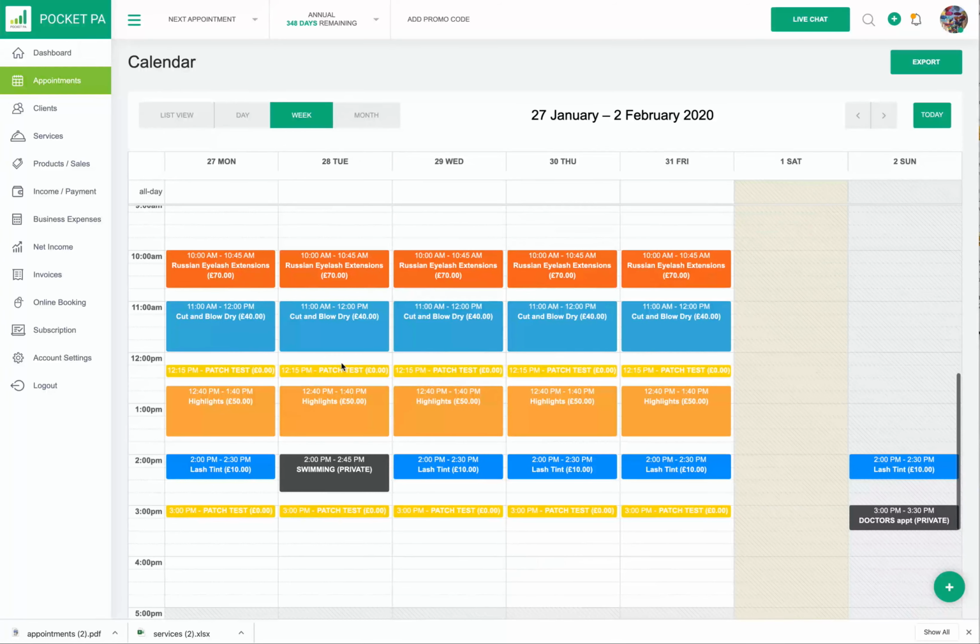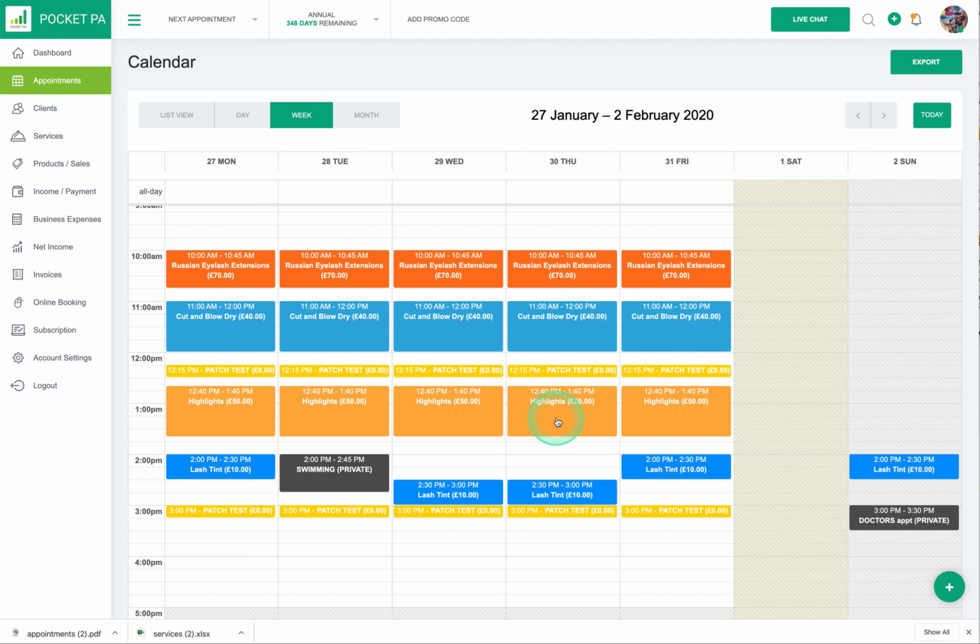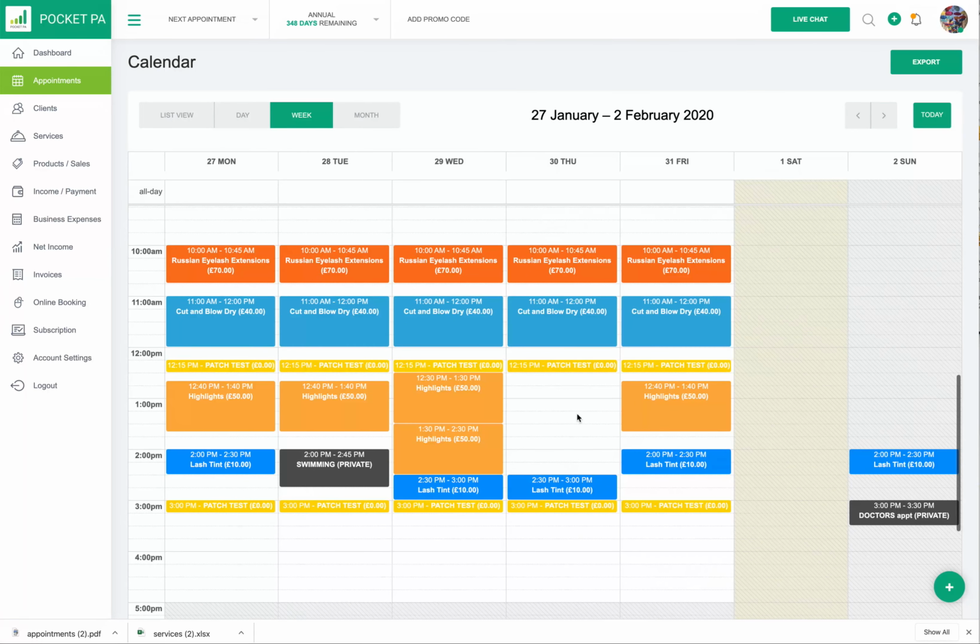Sorry, one other thing just to let you know, all of these appointments are drag and drop, so you can move all of these appointments in as long as there is a space that can allow you to move that appointment into it. So if I try to move that appointment there, it won't let me move it because there isn't enough space. But if I move this one up, I might just about have enough space there. Yeah, so you can move any of these appointments into vacant areas. So the appointments are drag and droppable into different areas.